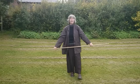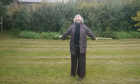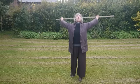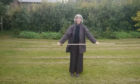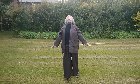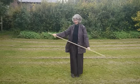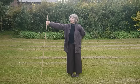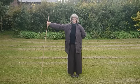So I do one more time each side, breathing in, really opening the chest and keeping the arms straight. But always enjoying. And then coming back to resting. Enjoying the breath coming in, enjoying it going out.